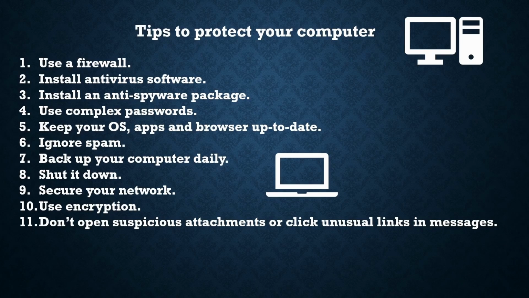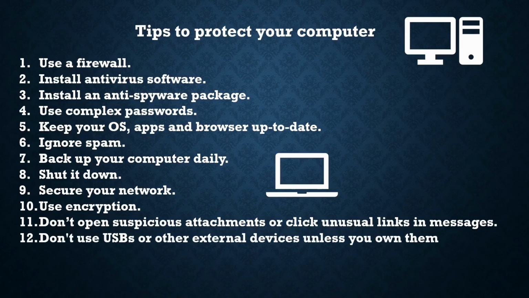Okay, let's see the last tip, that is don't use USBs or other external devices unless you own them. For example, if your friend is giving you his or her USB drive, don't use that USB, because maybe it contains malicious software, or maybe a keylogger basically. So don't just blindly trust your friends, don't just blindly trust your colleagues. Just make sure that you are using your own USB and your own external devices. So these are the tips for protecting your computers and devices.